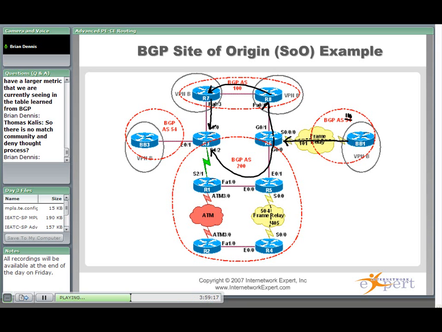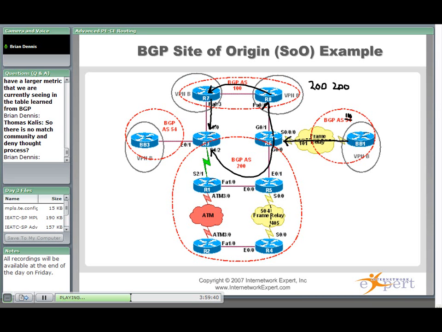Now, in order to get this route from AS100 to AS100, we had to override the AS path. So the AS path looks like 200 here, and 200 when it gets to R8.